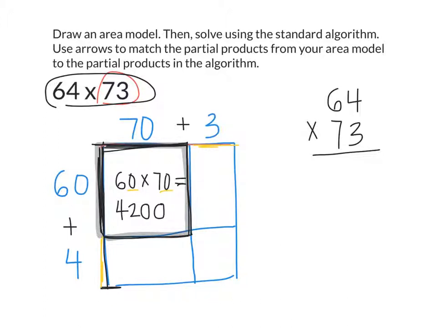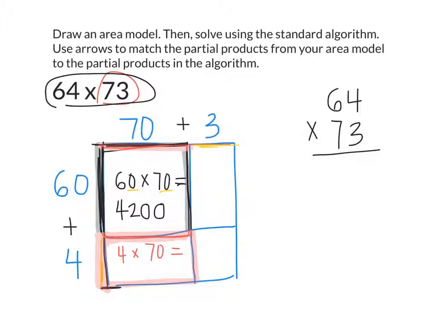Okay. Now, how can I find the area of this section, this red highlighted section? Well, I need to first find the length, which is what? 4, okay, and I need to multiply it by the width. What is the width? You know, it doesn't say any number right here. How can I know what this width is? Well, is it the same as this width up here? So what is the width? 70. So to find the area of that part, I have to do 4 times 70.